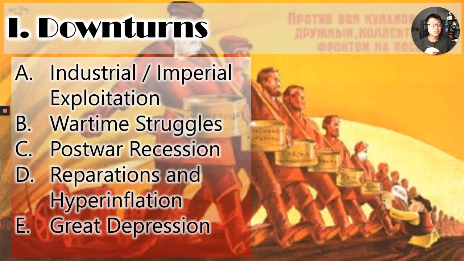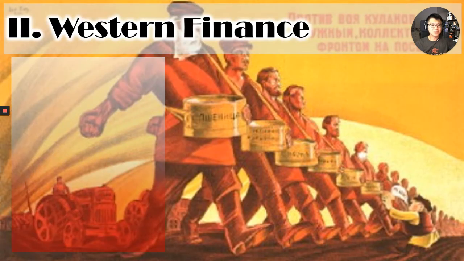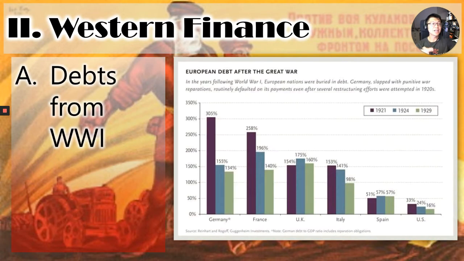So again, the Great Depression is not the only one, but there are issues all across the early 20th century as global capitalism in a lot of ways becomes the way that the world conducts business. And so because of this, there are a number of factors that are going to come into play in the 1920s and 1930s. One is that European states are going to be indebted to others as a result of the Great War: Germany, France, the UK, and so forth.